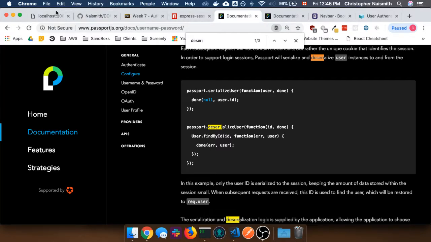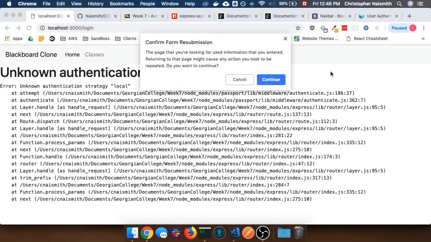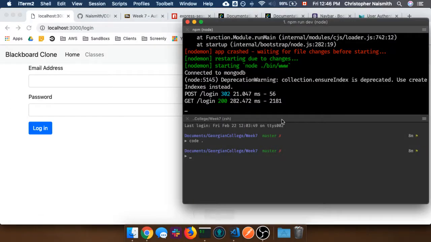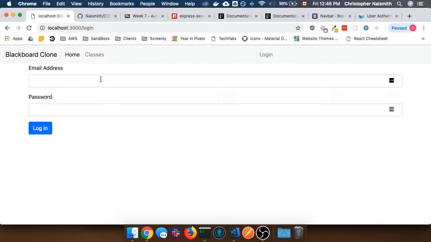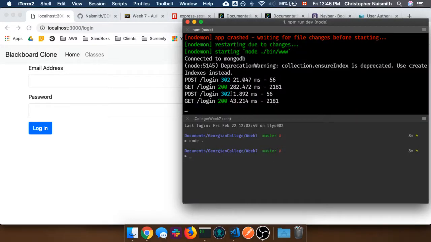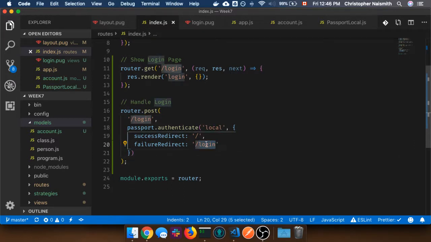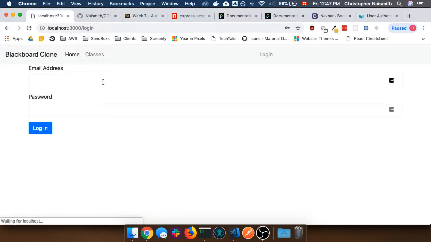So now if I try to log in, test@test.com, password of test, and we get a 302, I'll just make this redirect to a different page, probably meaning that we did not log in correctly.